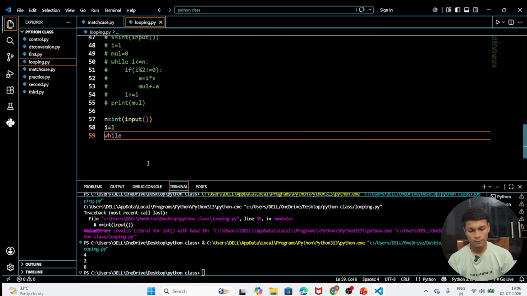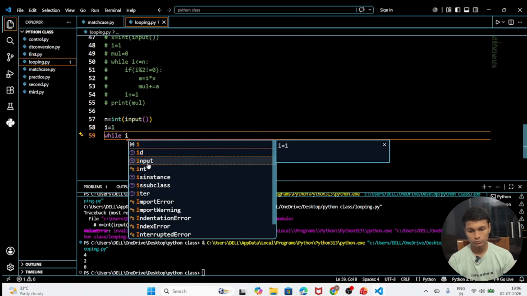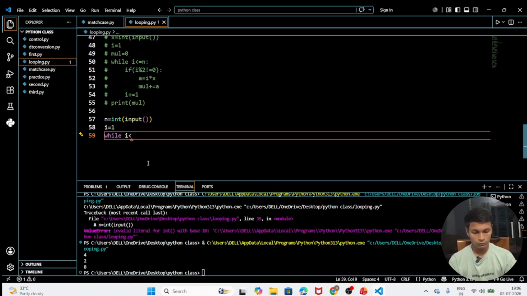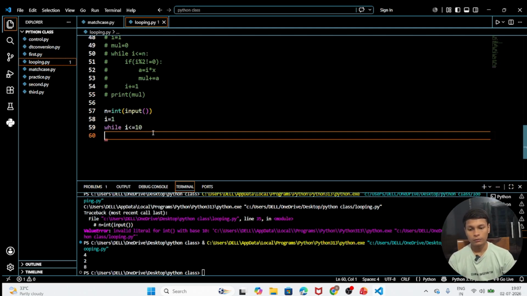While i is less than or equal to 10, it will be printed. It means that 10 will also be printed here because equal to is there. So if i is less than or equal to 10, what are we going to do?